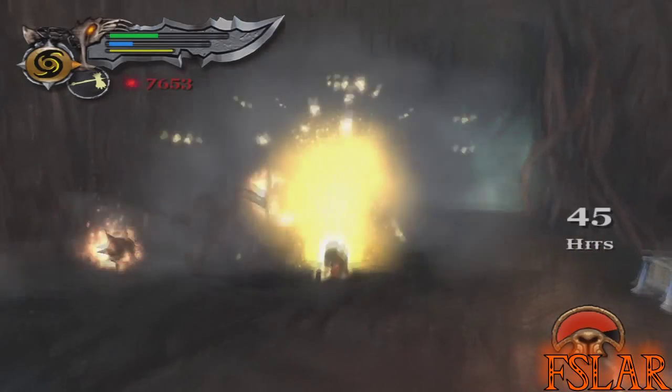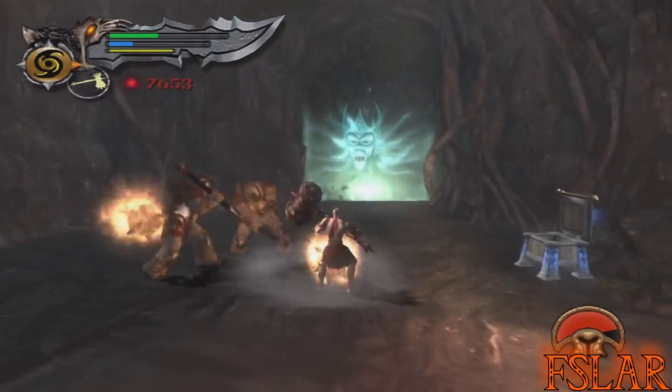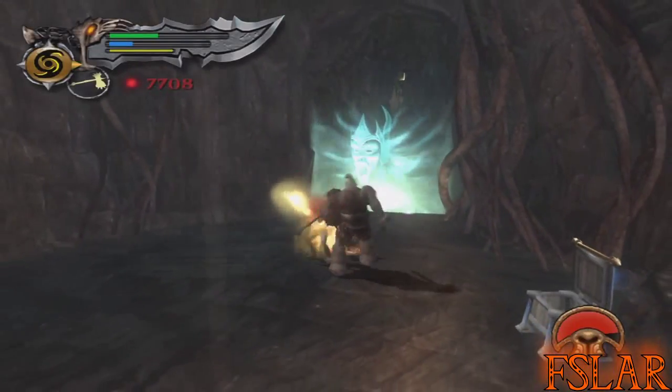I would say that just overall, these two fights can be fairly hard. Probably one of the trickier ones in the game. If you don't get rid of the satyrs, like I prefer with the Gorgon Gaze, I find that this can be a very problematic fight. I just don't really know how to deal with it otherwise.